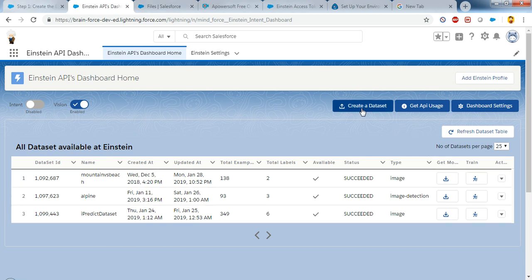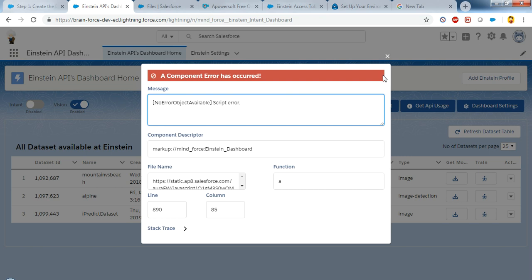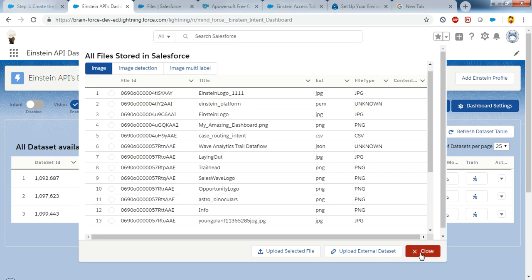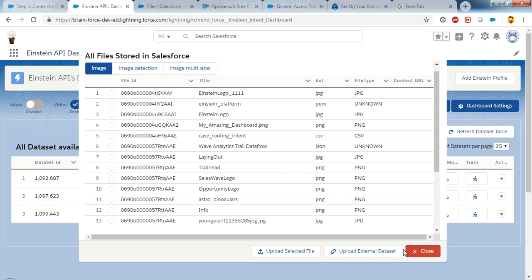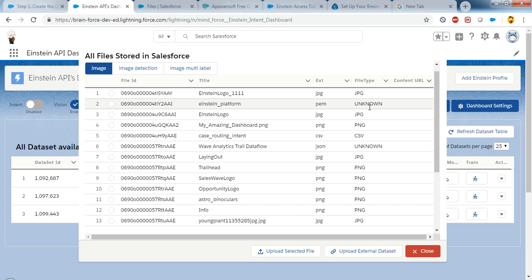So you can create a dataset using this button, create a dataset.